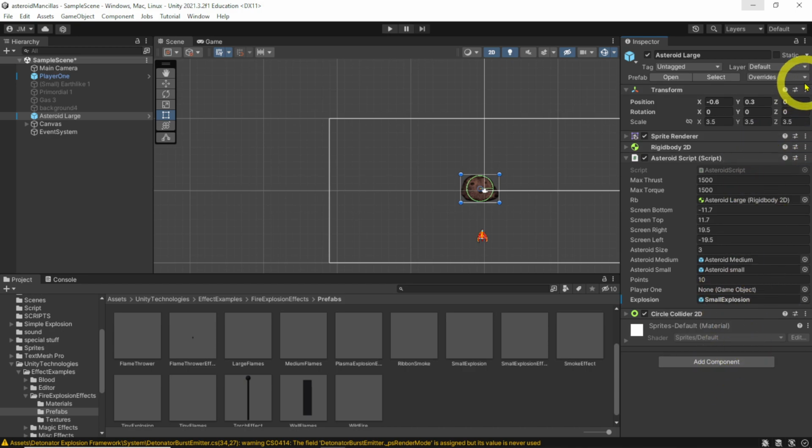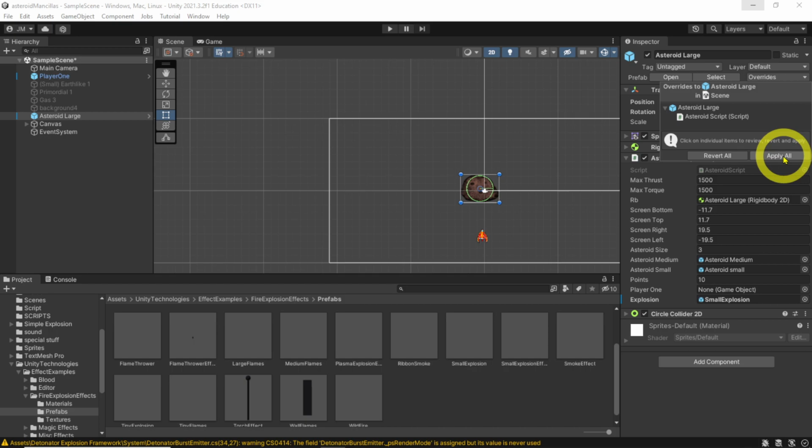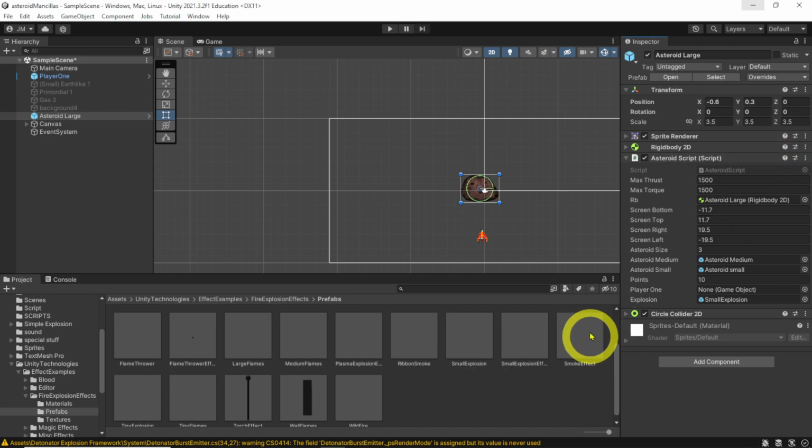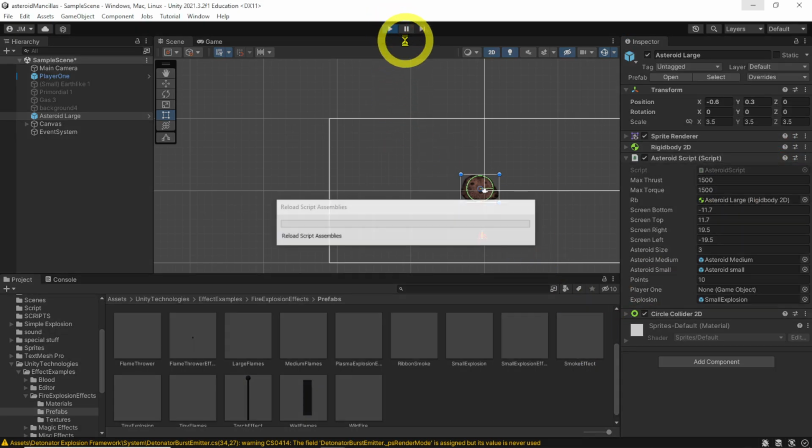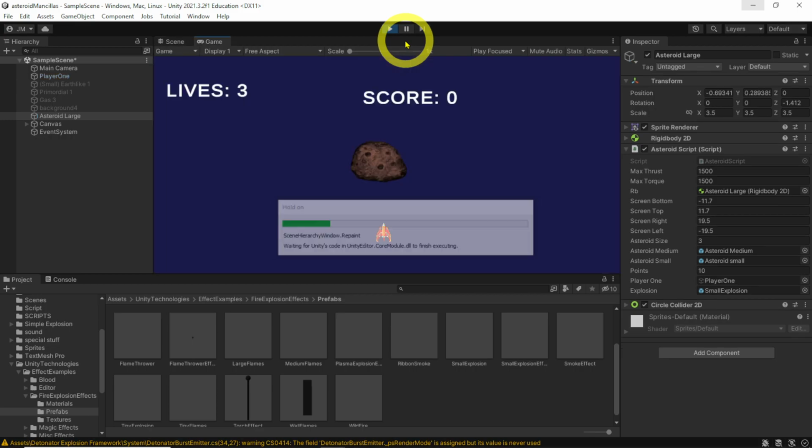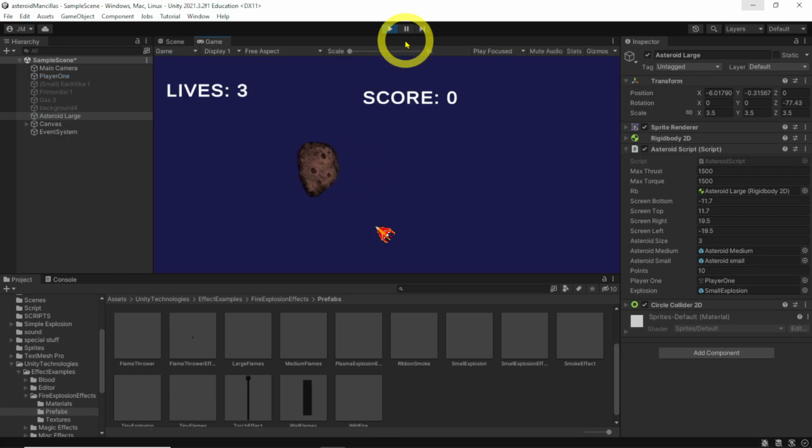Okay, small explosion. And I want it to take effect on all the larges. So let's test our large first. And yes, we're going to have to do this for our medium and small, but I want to make sure this is a proper explosion. So I'm going to do this one first.